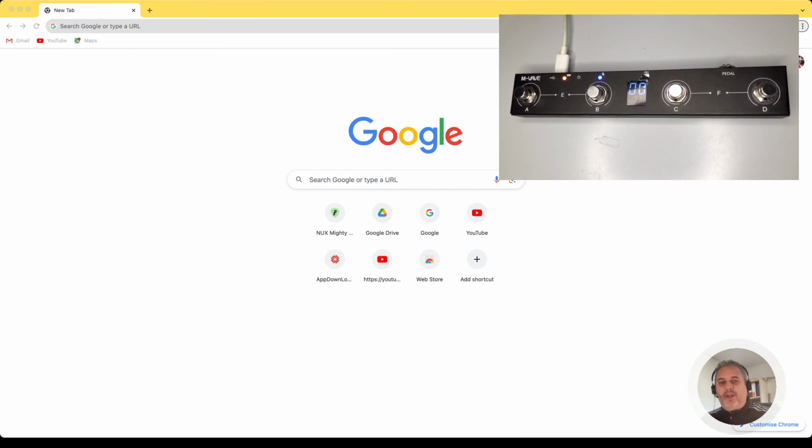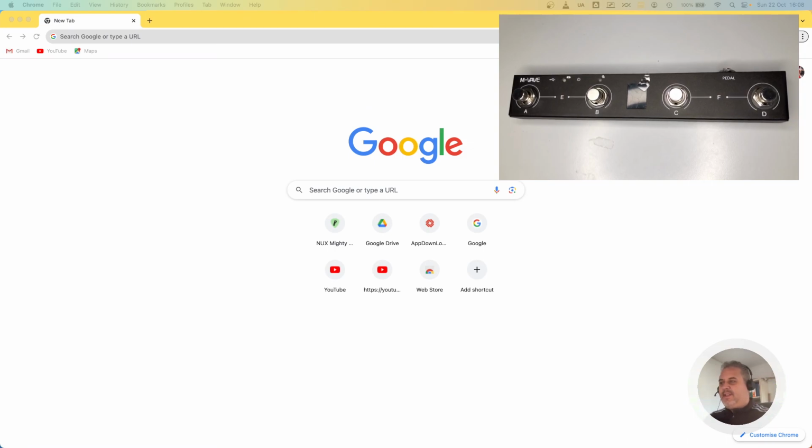You may see the screen of my desktop. Why? Because the official support by M-Vave uses a Google Chrome plugin that should also be compatible with Microsoft Edge, because they use the same engine, so they should be able to share the same plugins. If a plugin works in one of those, it also works on the other, so you just need to try it. I tried with Edge on my Windows computer and it worked. Now I have my Mac here, so I'm going to show you on that one. But in any case, it's possible to obtain that result on our computer.